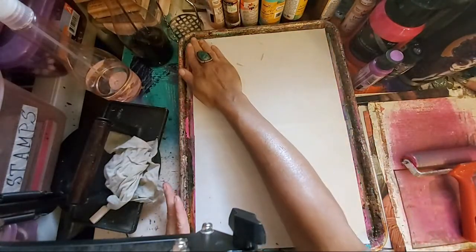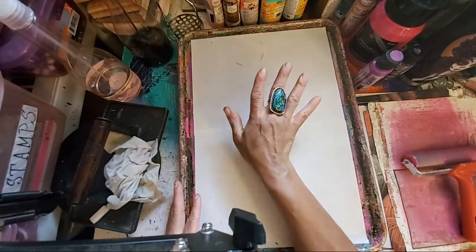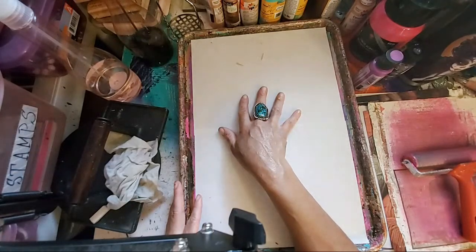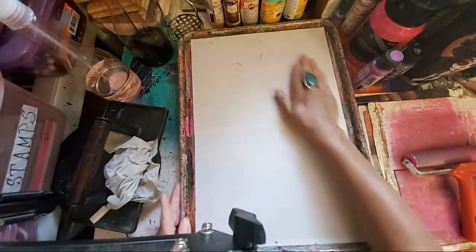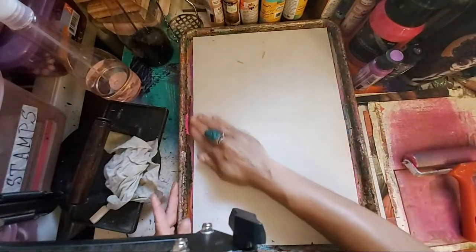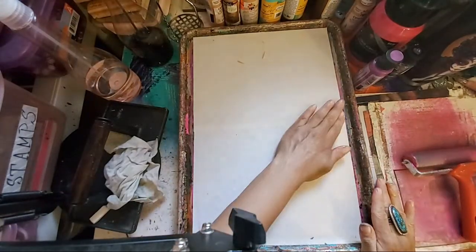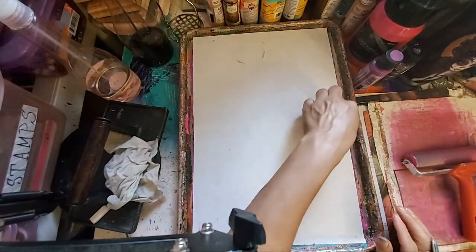Remember I said I wanted to do some printing? I wanted to take some of my old jelly prints and then use a stencil on top. I didn't get a chance to do that, so we'll do it next week. Time goes so fast, it's amazing. You think 2 hours is a long live, but it's not. It goes by quick.